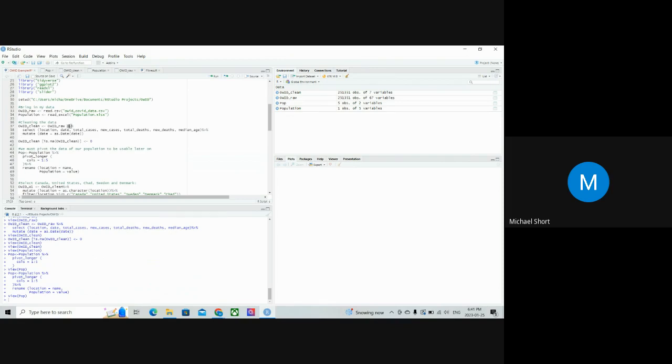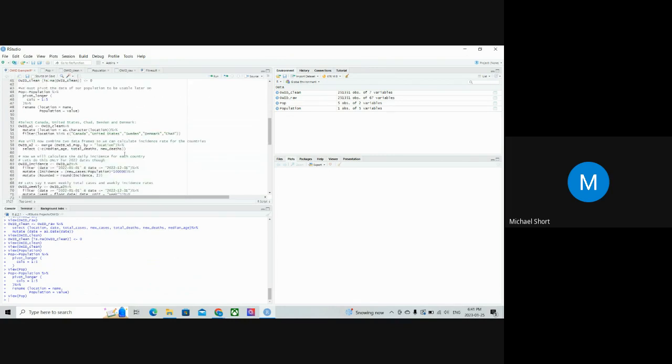This percent, I call them arrows, but percent arrow percent, just tells RStudio to look at the next line for another instruction. Whenever I have multi-lined chunks, I have to use that indicator to tell RStudio to keep looking at the next line. Okay, so now we have everything cleaned and ready to go. Now I have to start to fine tune what I'm trying to do.